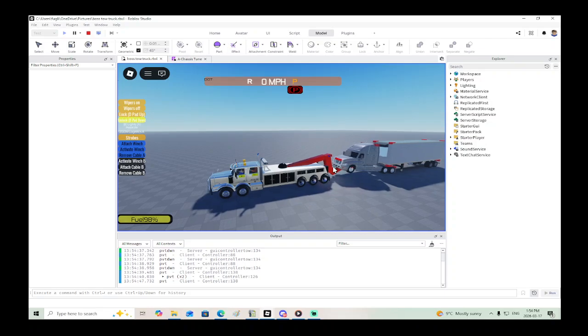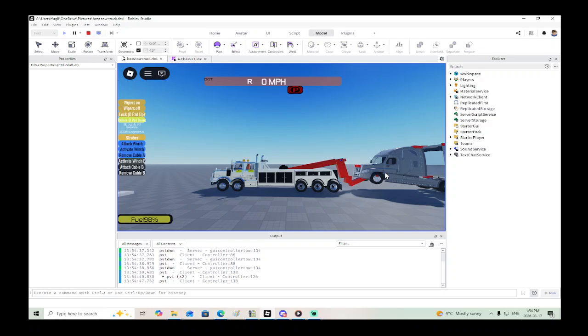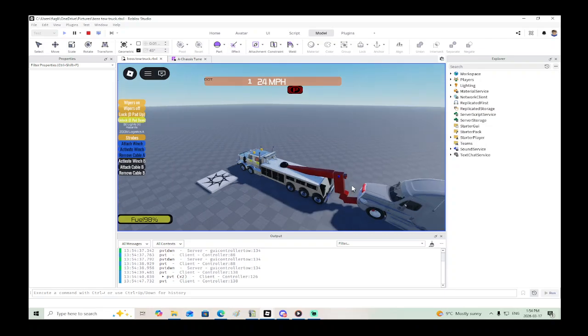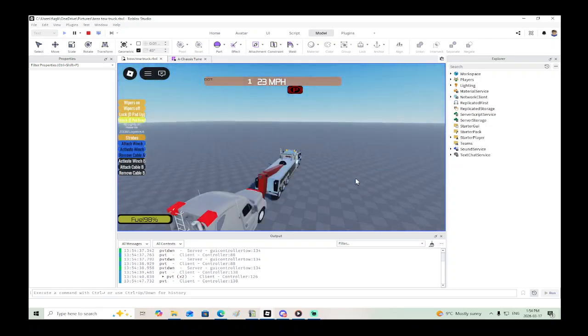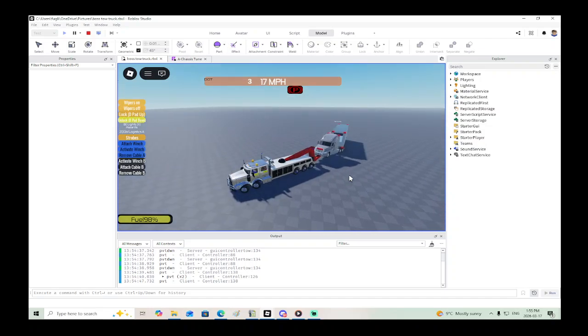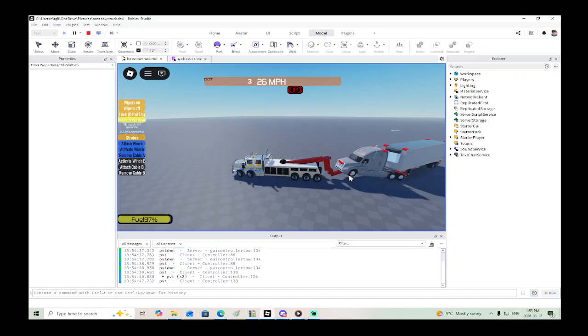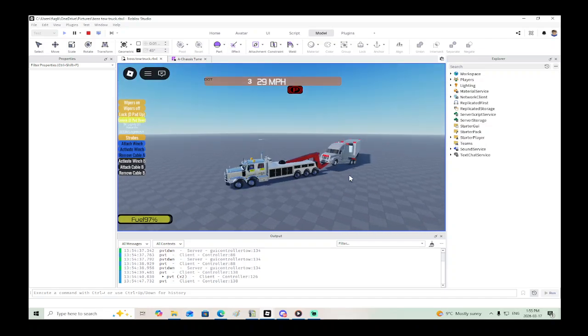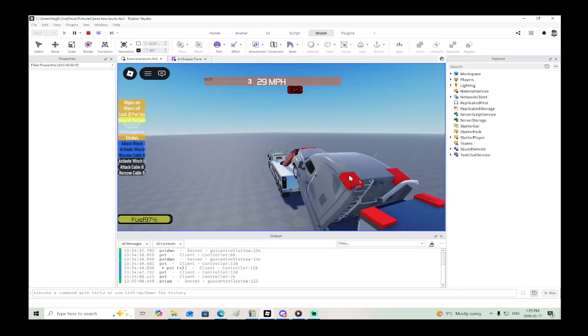Yeah, there we go. So now when it's got a load on, it's a lot more balanced. I like that. Turn. Nice. All right. So that's the big wrecker.